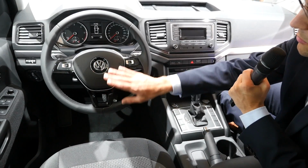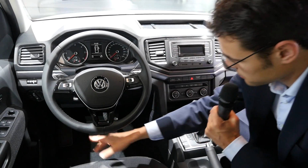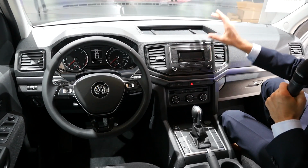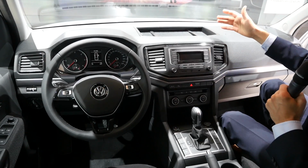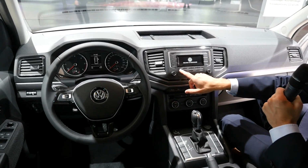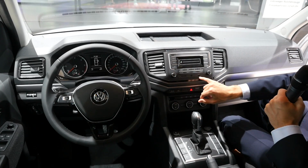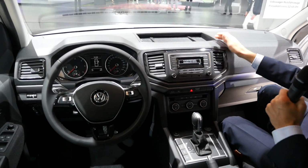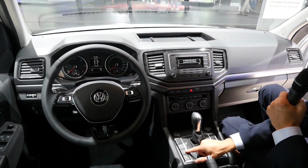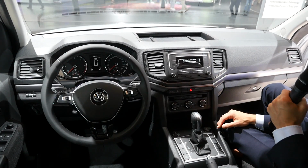Why not? The steering wheel you can already get in a good compact and trim, and also adjustable the same way. And here in the middle part, you don't get the big GPS system. Again, optionally you can almost equip anything. But this one would be the basic trim, for example, already with a Bluetooth phone connection and this audio system. But then you don't have the smartphone mirroring function, for example. Everything else is pretty much the same, also with the differential lock, for example. Here the 8-speed automatic gearbox. Later you can also get the 6-speed manual.